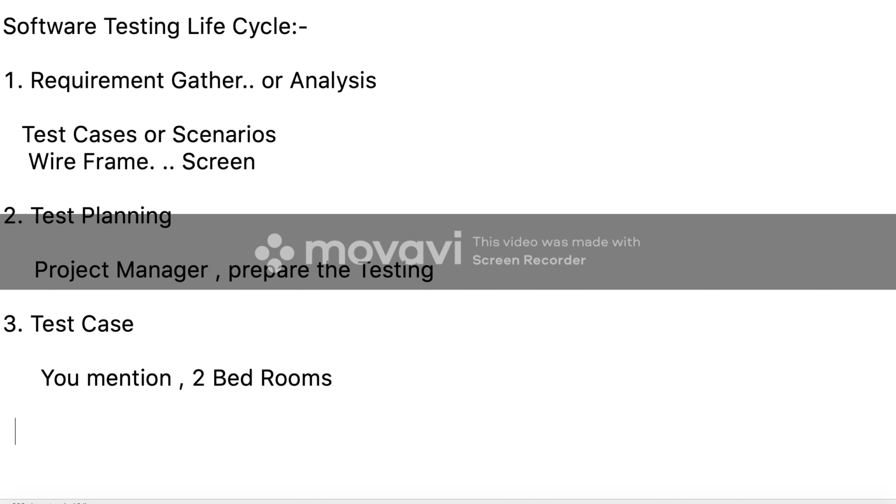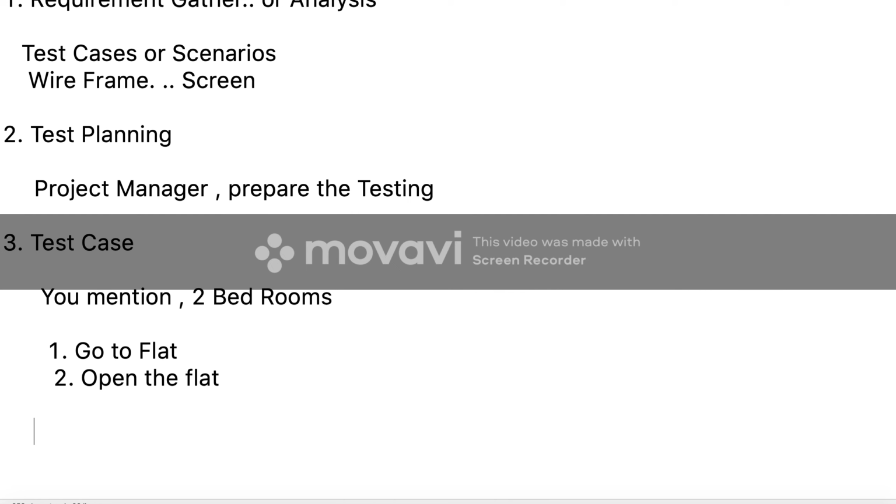So the test case is: go to the flat, open the flat, and validate whether 2 bedrooms are there or not.